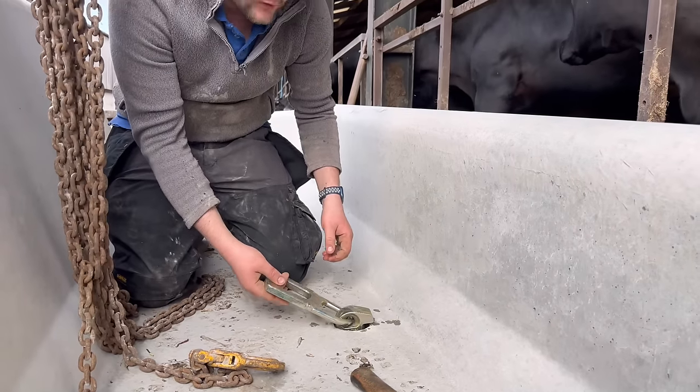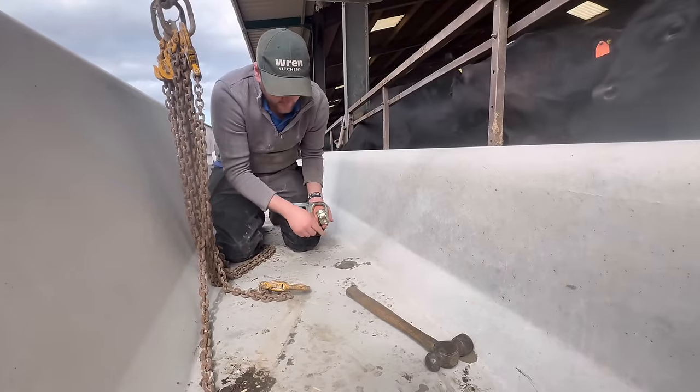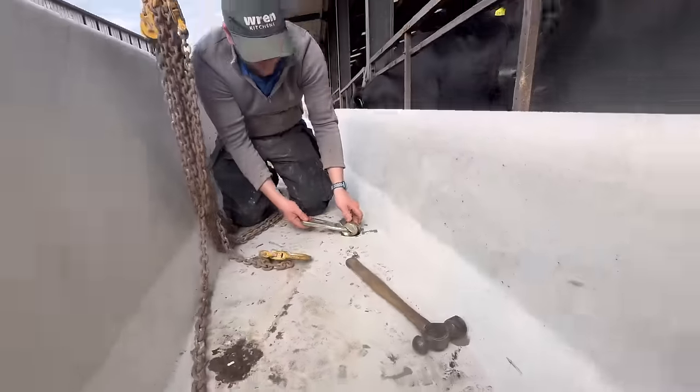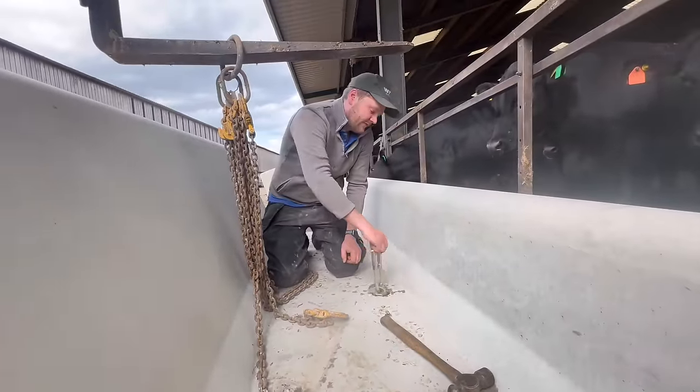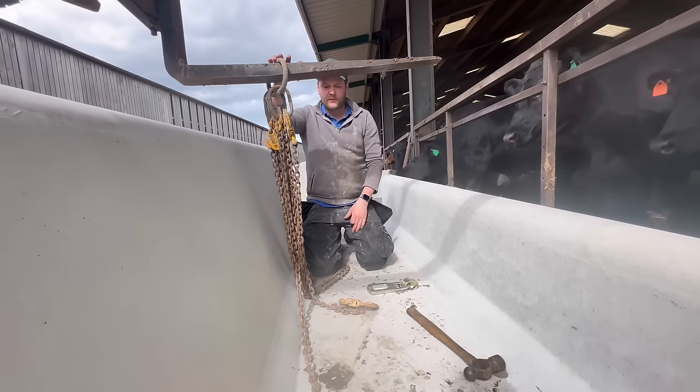I'm going to show us how you do it. Go on then. Like a groove on the inside, isn't it? Like, locks on. Well, that one had a bit of concrete stuck in it, I think. These two went on literally a lot easier than the top of concrete panel ones we've had before, isn't it?